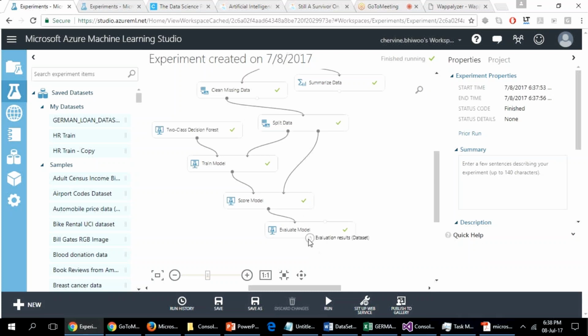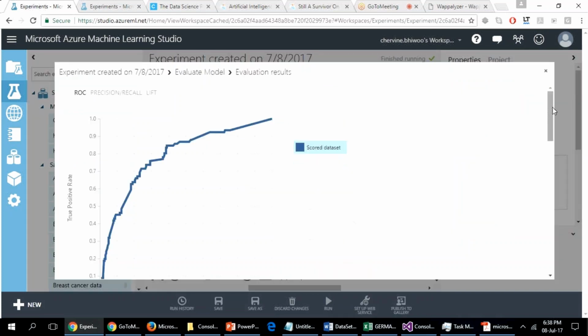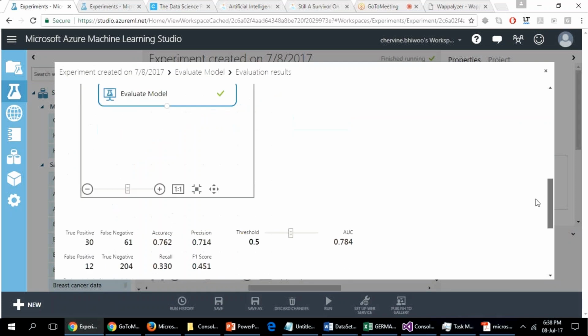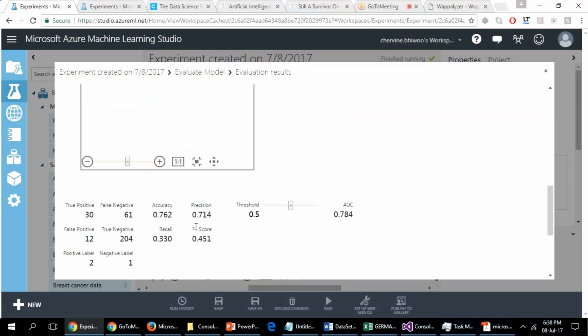So now when you look at the evaluate model, you have some of the KPIs showing you how the model is behaving. What's important for us now is the accuracy. So this model has an accuracy of 0.7, not that bad. And you can also see other KPIs like the true positive, false negative, true positive. And depending on your use case, at one glance you can see what's happening and you will know how you want to predict and improve the prediction results.